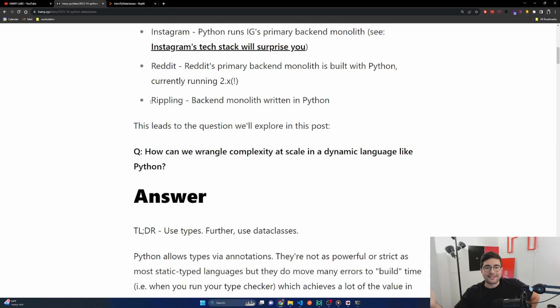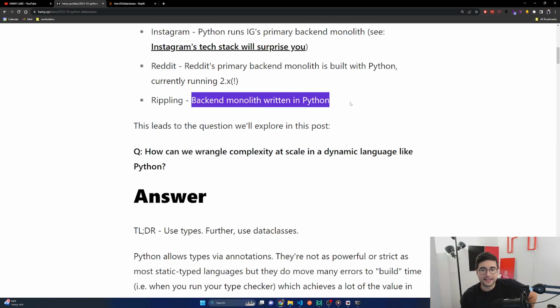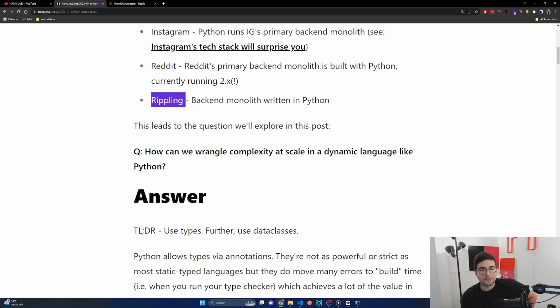And then finally, Rippling. That's a new company I started working at a few months ago, and their backend monolith is written entirely in Python. We'll probably talk more about their architecture in another video soon, but I really like Rippling's architecture. It's the architecture I like using for everything, the architecture I use for Cloud Seed, that kind of service-oriented architecture, but really service-oriented monoliths. Really enjoy that. I think it scales really well, and I think the DevX is incredible. So a really good, simple scalable system for architectures.